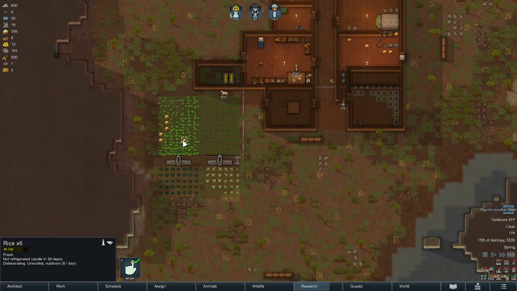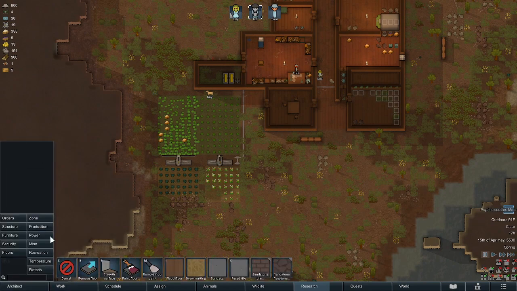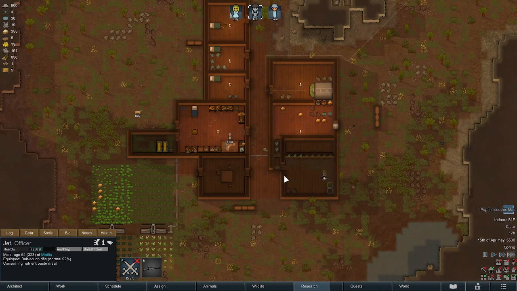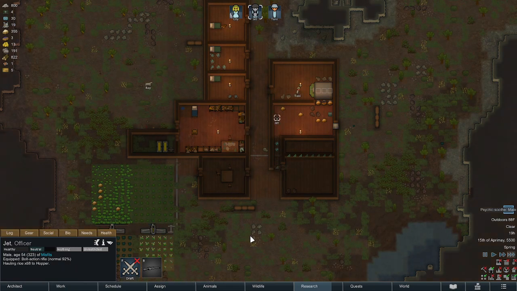Let's see what this stuff is doing. Jet, I might get you to start just hauling stuff. Work. We probably need to start cleaning as well. All right, he's picking stuff up, taking them off.